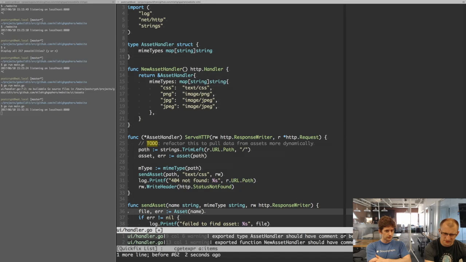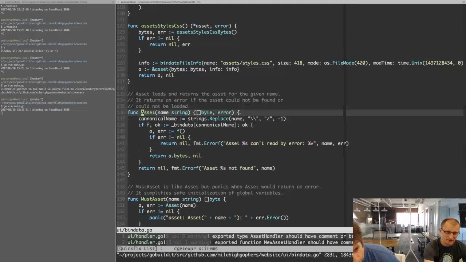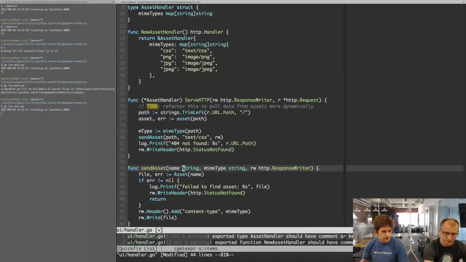Which I believe is a slice of bytes. Yep. Every time I go into this thing, it takes forever. It's a big file. I think it's because we have that logo of ours. It's pretty sizable, or the background is. So we'll say data, or file. So a slice of byte.